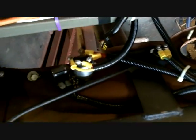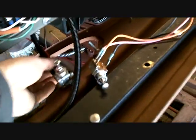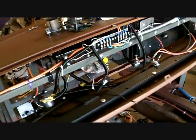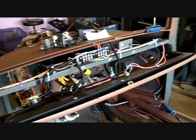Look at that. Now that you can see it, everything's in a harness or in a loom, including the new switch, which the power lead goes to the fuse block, and then the 2 wires for go right here. Having fun.